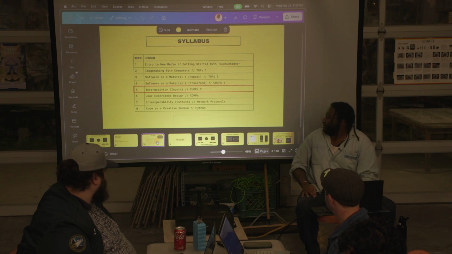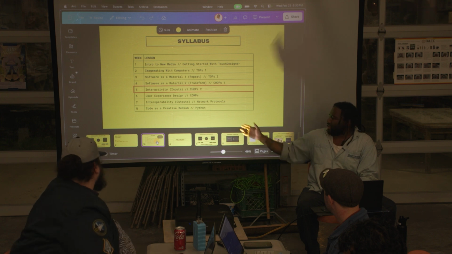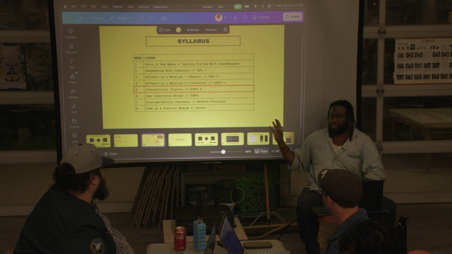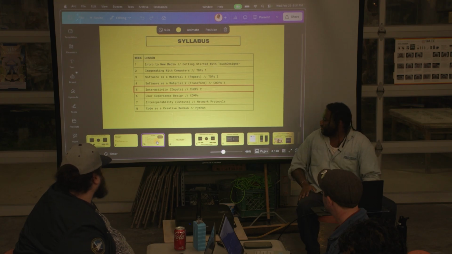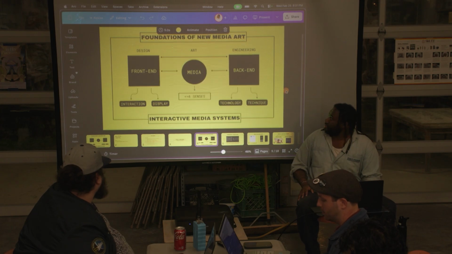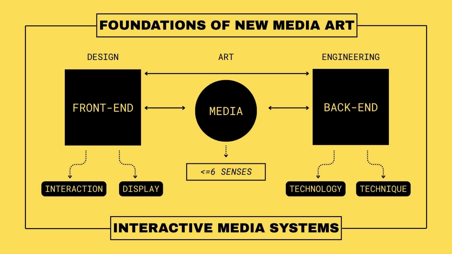sky's the limit. And then we might talk about Python a little bit then, but at the very least, I wanted to talk about it on the last week, having more of an introduction to Python. So that's the tentative plan. And today we're talking about inputs. And so I wanted to bring this back up again. So this is hopefully making more sense than it did the very first day.